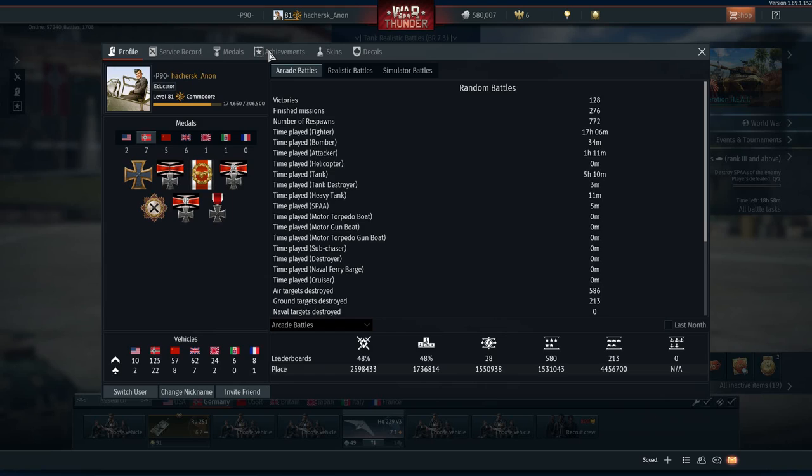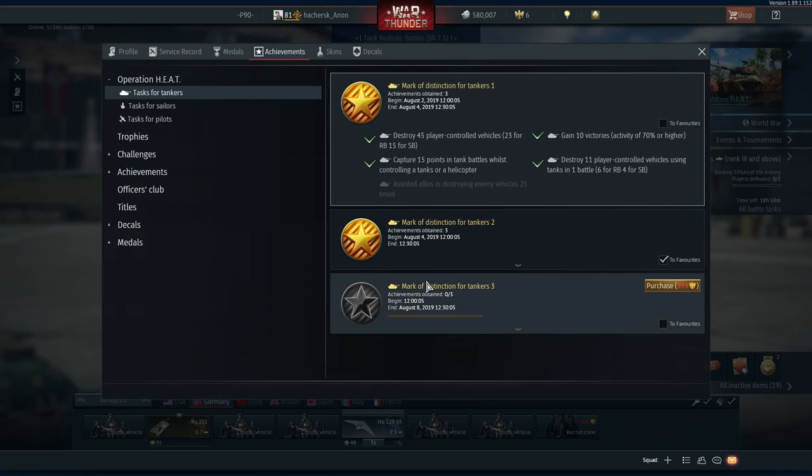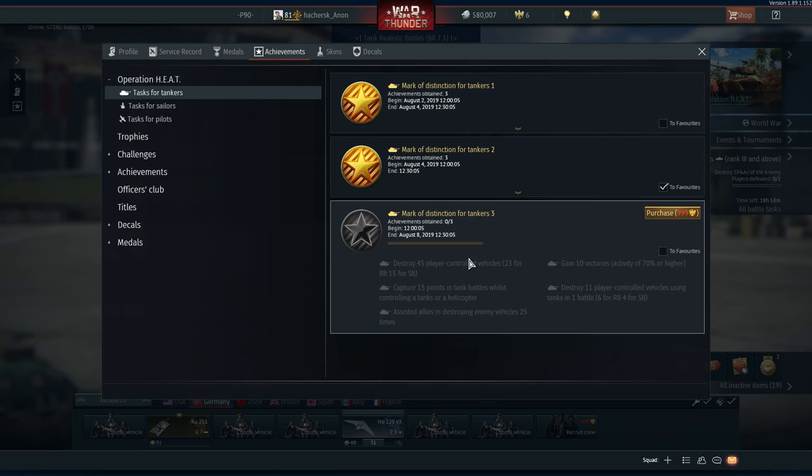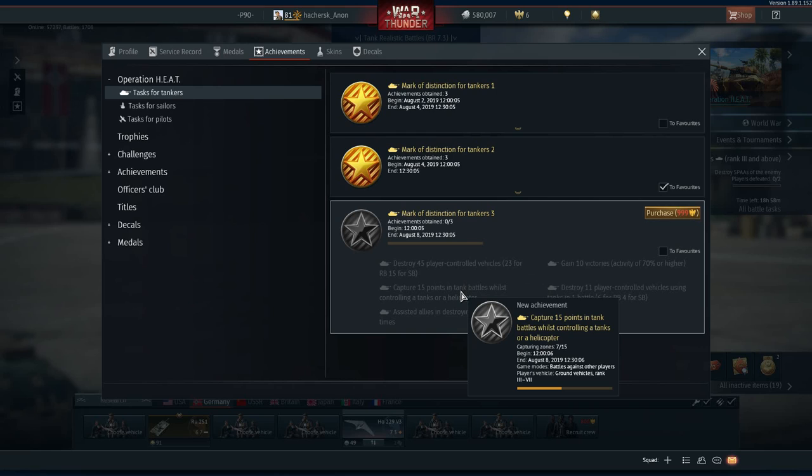Hopefully you enjoy. Let's look at the achievements if I can actually get there. So, essentially, I need to destroy loads of player vehicles. 23 for RB, which isn't too bad. I don't usually take out the RU to kill those vehicles. 15 points, that's the one I'm mostly aiming for. Halfway there, or nearly halfway there, and that's only from a few matches.